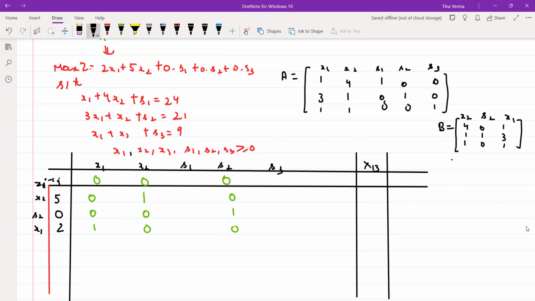These are sure entries; the rest you can calculate. Alpha j, what is it? That is your B inverse into your Aj. So when you calculate alpha 2, it will be B inverse, which is coming out to be 1/3, 2/3 minus 1/3, and if you multiply with 0, 1, 0, it is coming out to be minus 1/3, minus 11/3, and 4/3. And because I am calculating alpha 2, I have to write A2.